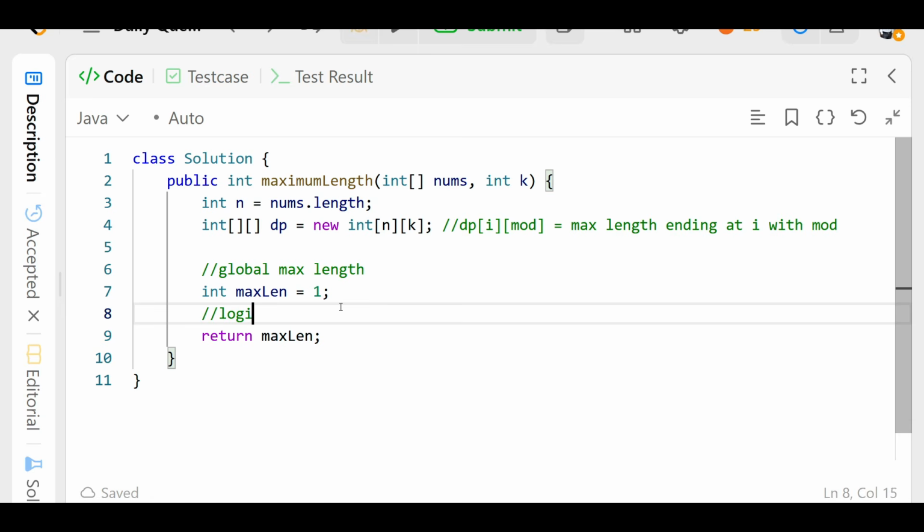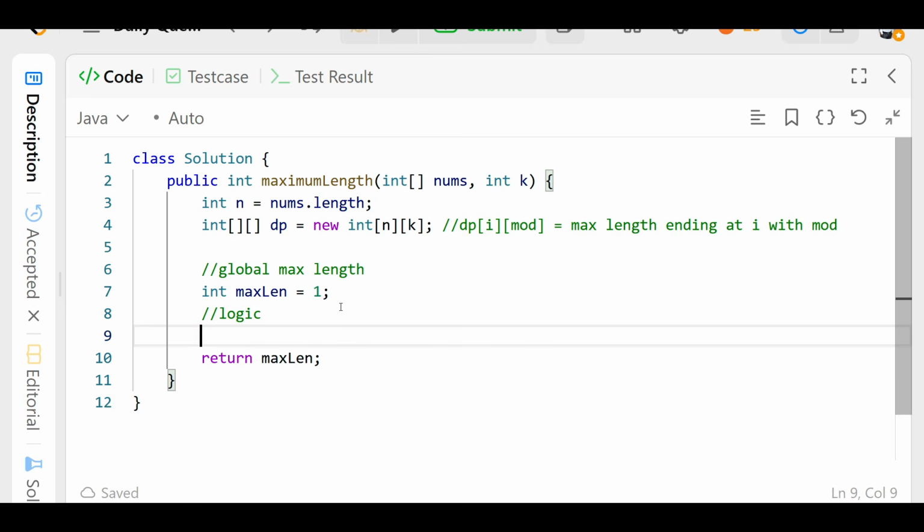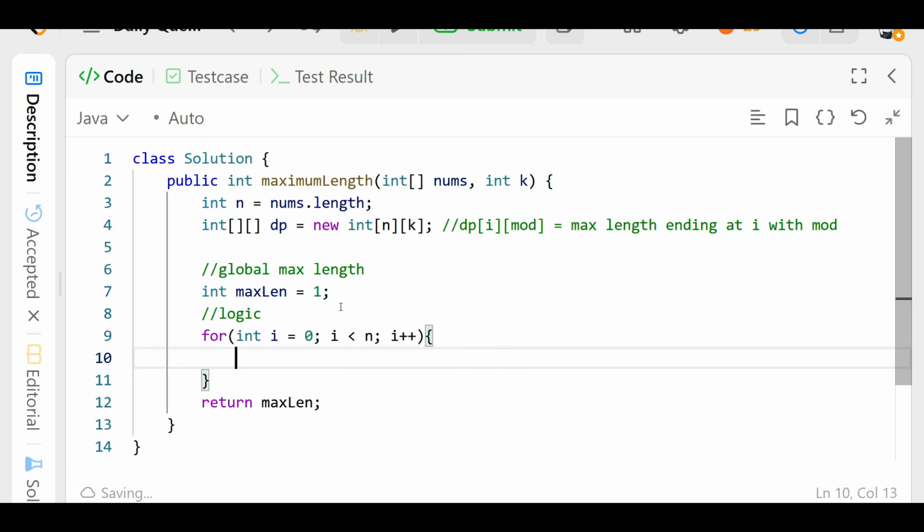What is the logic? Logic is, we'll go with the for loop. Int i equal to 0, very first cell we will go, right? 0 0. Okay, so we'll start from here, and we'll say i is less than n and i plus plus. Why we are going there, I'll show you. Wait, I have not explained the 2D matrix, right? So I will show you how to do.